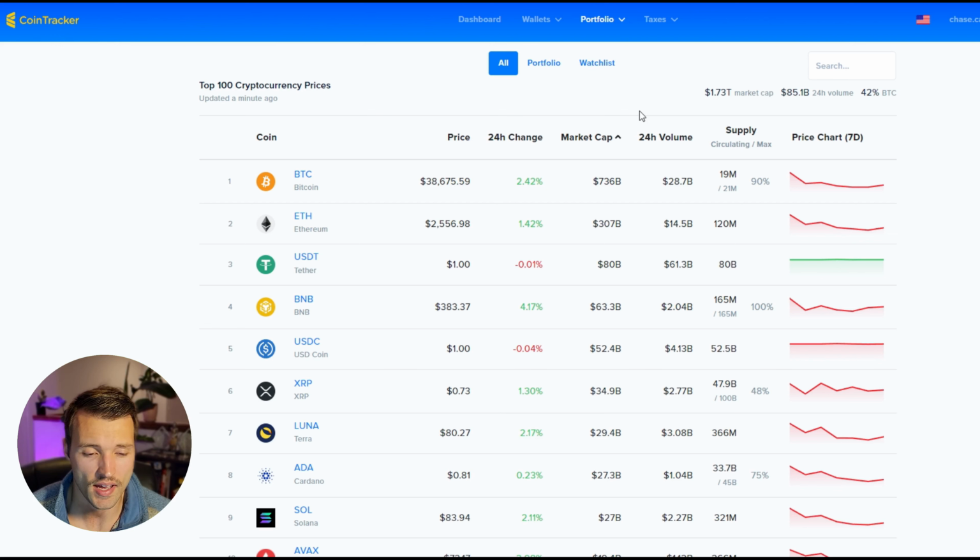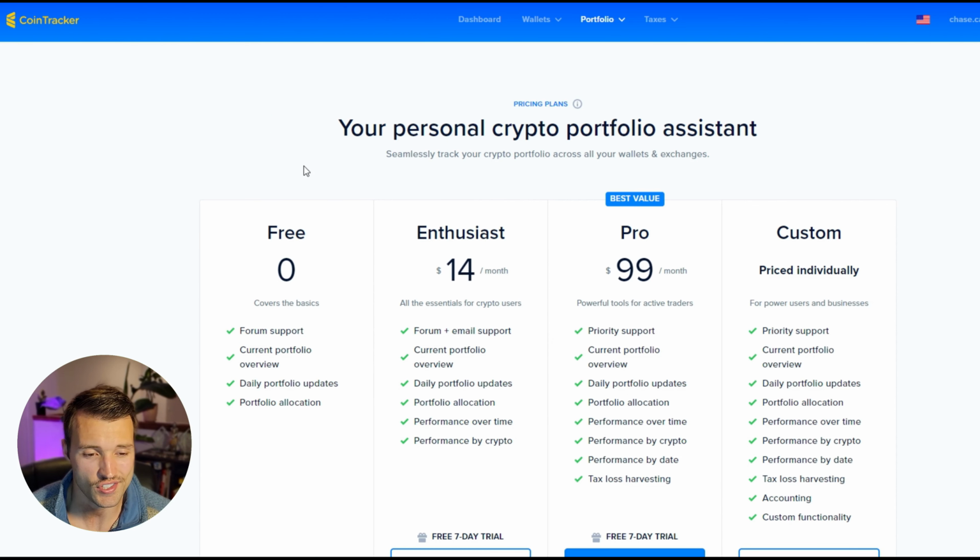Now, if we're taking a look at the actual subscription costs, if you're with the basic exchanges, that is going to be free, and this is what most people are going to be using as long as you are focusing on Coinbase, Kraken, and Gemini. The three probably biggest exchanges out there, then this will be the best option for you.